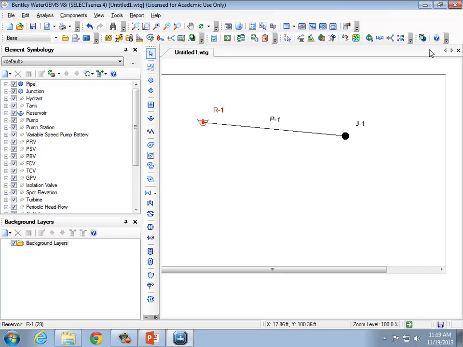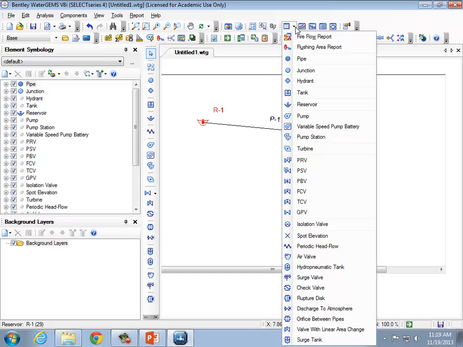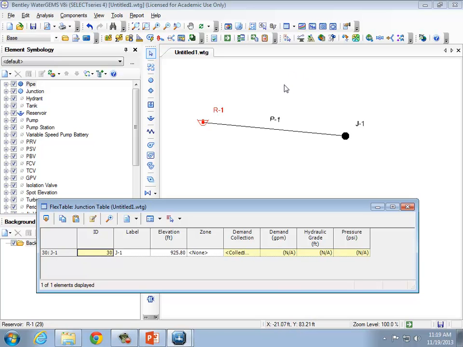All right, so flow demands. How is it that we tell that system that water is actually coming out of the hydrant? The way that you do it is you open up the junction flex table because water comes out of the junction. So we're going to do a demand collection. Now, it's a rotten name for flows coming out of the junction, but if you click over here on demand collection, then you'll notice that there's a little dot, dot, dot.